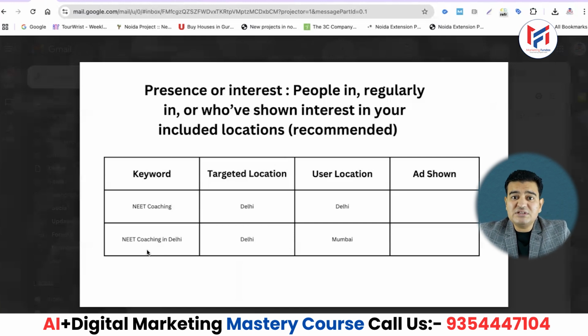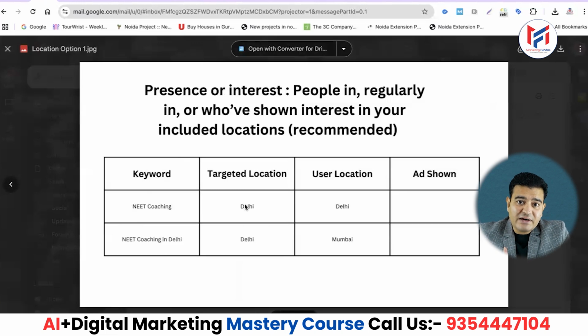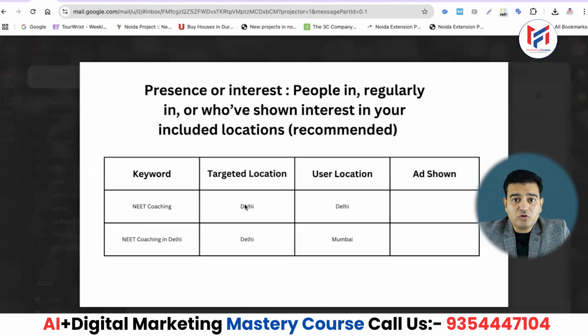So because your business is of that type where you want to target a specific audience and you want your business to be seen, and when someone is going to be searching for this particular coaching or business in Delhi, whatever is shown to them, even if they are sitting somewhere else, is called interest in that area. Okay, so this is the example specifically for the first option. So you'll have to think about what your business is, who you want to show ads to, and then you'll select your target audience based on that.